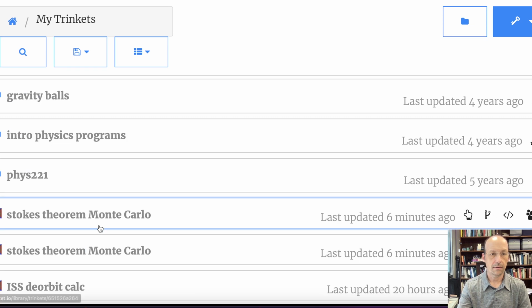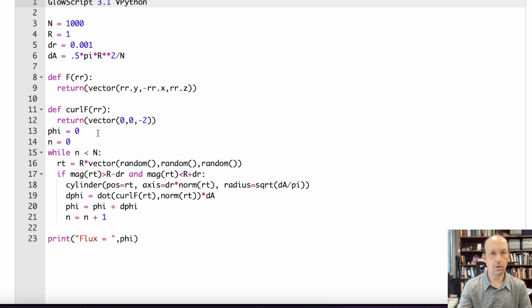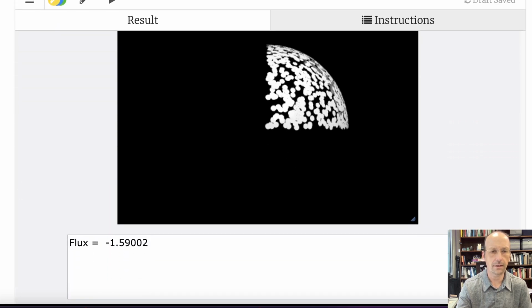Oops, I just made a mistake. Okay, so I think I must have def curl RR vector. See, it's not even making all this stuff, but maybe it is. What the, oh, let's try changing this to Python 3.0. Sometimes that makes a difference. Okay, that did.